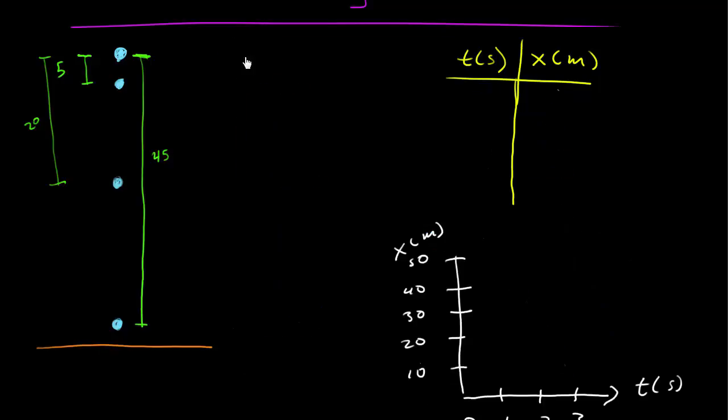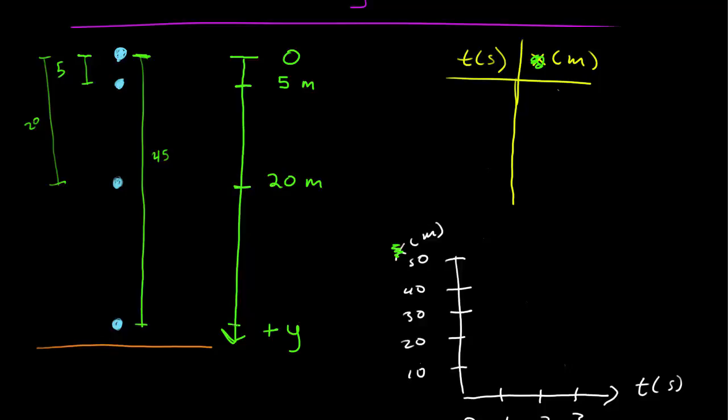So I have the same physical system. I'm going to put the origin of my coordinate system at the position where the ball dropped, and then I'm going to make my positive direction go down this time. And maybe I can give it the y variable. And so now that my positive is down, at 1 second, in this coordinate system, this location is identified with a positive 5 meters, and this location is identified with a positive 20 meters, and this location is associated with a positive 45 meters.